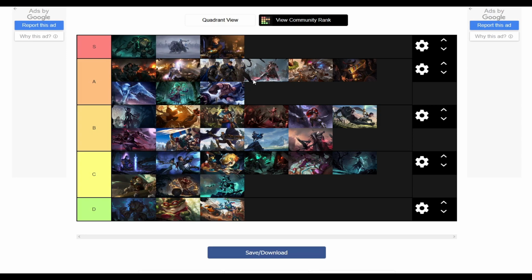For A tier, I've got some different criteria. All these champions are either very synergistic with other cards, or they bring a lot of value on their own as well. Maybe they're not as synergistic as an S tier deck, but they are also very, very powerful. So for example, there are cards that when you play them, your opponent goes, oh shit, what now? It's that type of feeling.